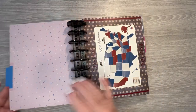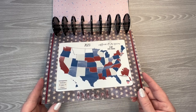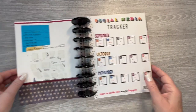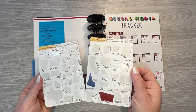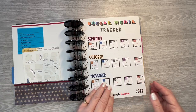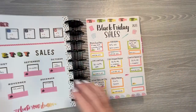And then for last year, this was my customer tracker for last year. I was still missing a few states from there. This is another one like the one for this year, where I did a pocket on the back to put the state stickers in. And then this was my social media tracker for last year — I ran out of stickers and had to use one with foil in it. Just improvise.